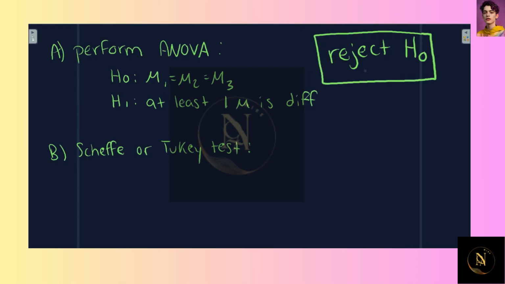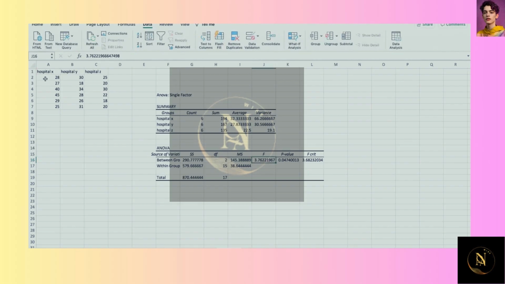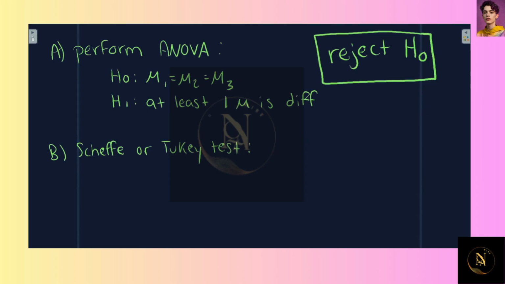So to summarize our results, we would say there is enough evidence to conclude that there is at least one mean that is different from another mean. Because we have a significant ANOVA test, we can go ahead and perform a post hoc test. And if you look, our sample sizes are equal, so we are going to be doing a Tukey test.